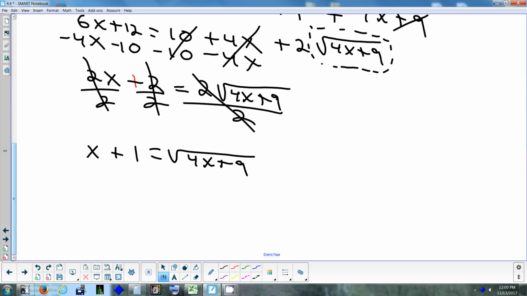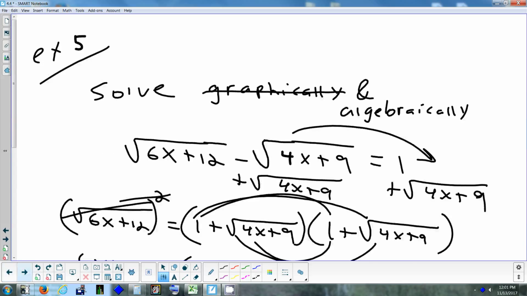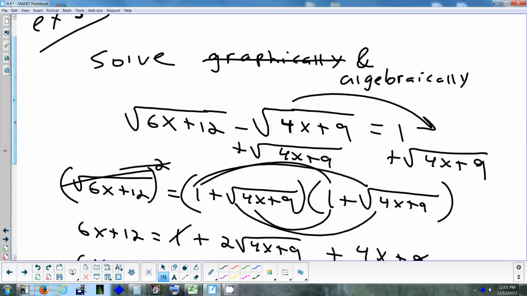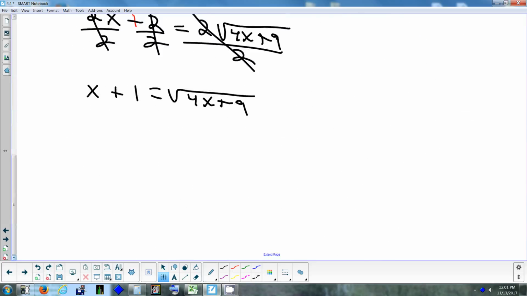What do we do on both sides now? Subtract 1? No, we want to leave the 1 where it is. We've got to get rid of that root. Square it. So I said sometimes you have to square each side twice. This is a problem where you have to do it twice. Basically, however many roots you start with, that's how many times you're going to have to raise each side to the power. But this time, it's going to be a lot easier than it was last time.